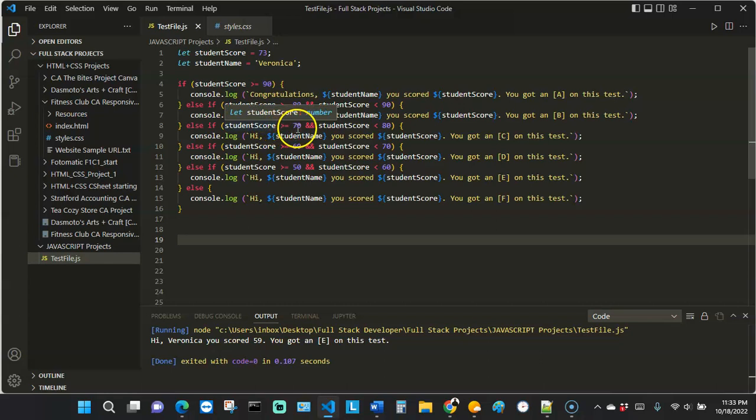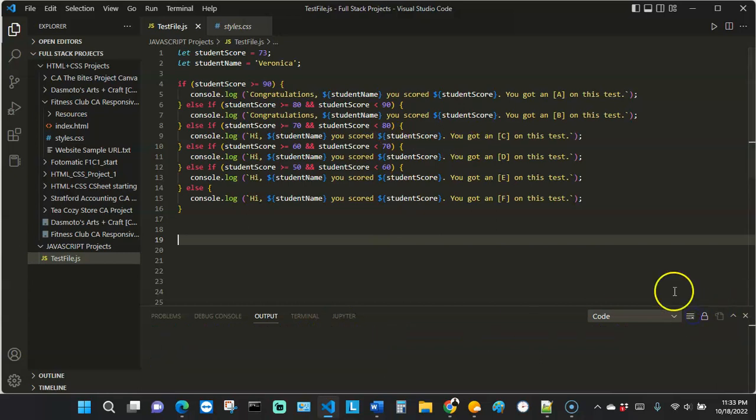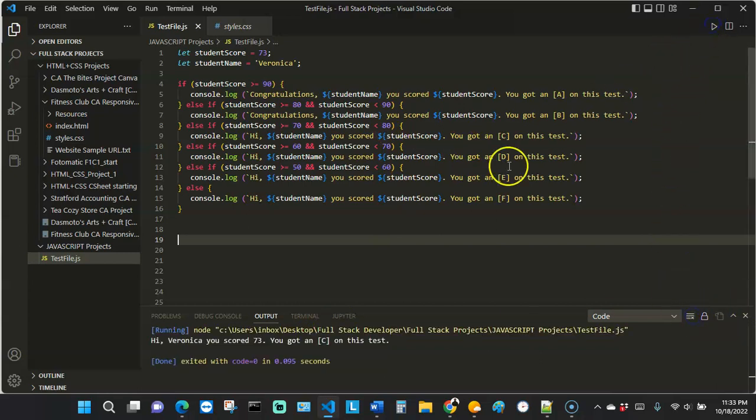Her score is greater than 70 and is less than 80, so she should be getting a C. So we're gonna go ahead and check and see. Let me clear this one and check, and that's it right there. 73, she got a C, right?